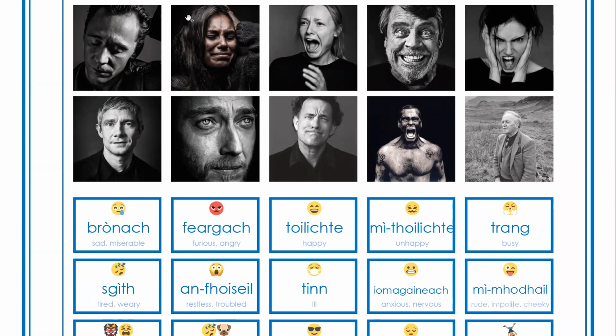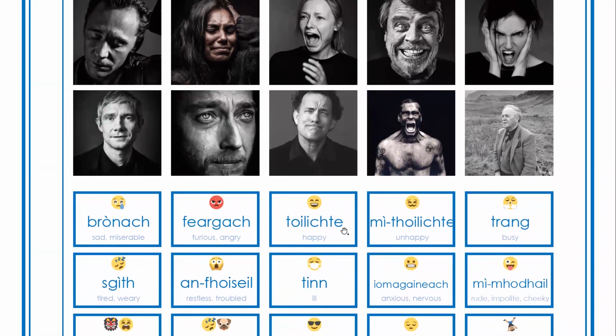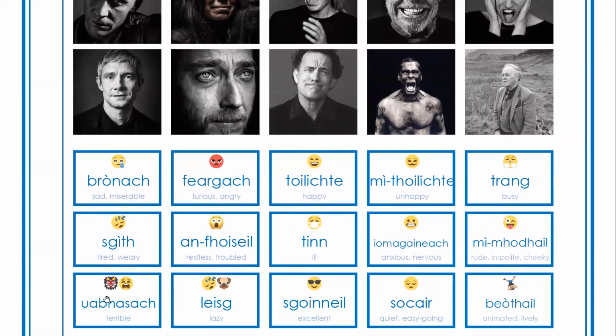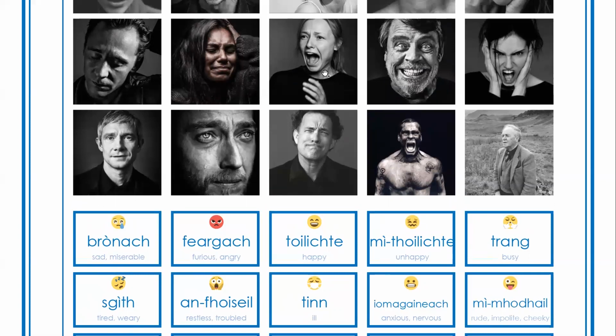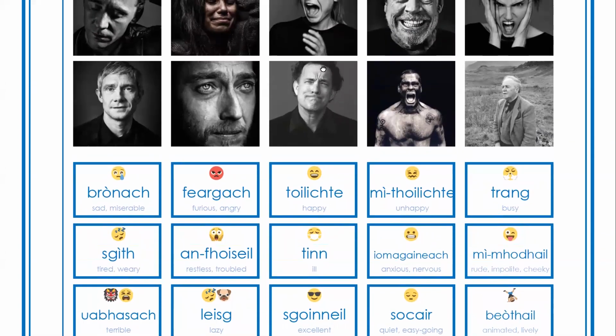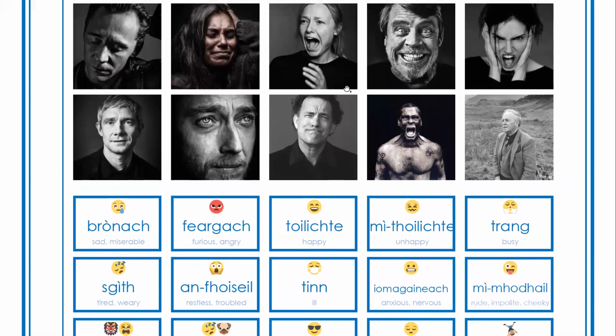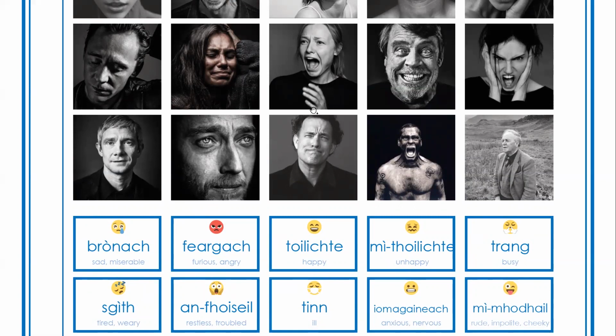What about this girl here? Cimid a ha I. Chaneli tullidge. She's not happy. I think she might be uavasach. I think it could be worse than not happy. Ha I uavasach bránach. She's awfully sad. Cimid a ha I. Ha I mi holiday. Perhaps she's unhappy. Perhaps she's angry. She's going to start shouting. Ha I ferigach. But anyway, chaneli guma. She's not well. She's not good.